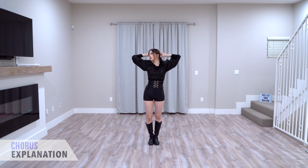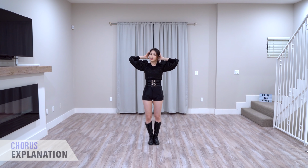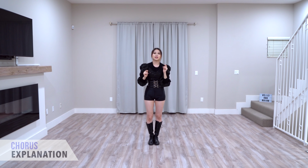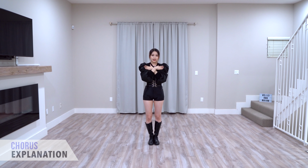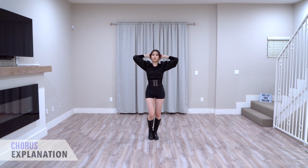Also have your head go to the left like that, and then you're gonna have your head go to the right and go to the left. This is when she sings na, but they can't hear me though, so you're like, can't hear me. Okay, so with counts, it goes 1 and 2 and 3, 4. This is when she sings, yeah, what goes up, it must come down. So on the yeah, we go yeah, and then slightly open up, and then one more time.